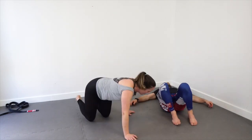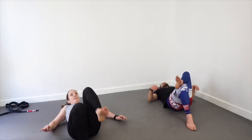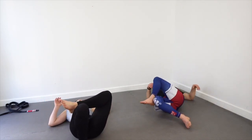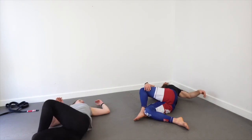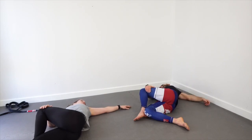So, first one. This time we're going to cross our leg over very loosely, just by the ankle, and then you're going to fall your hip towards. So this is going over to my right side, and it's my left leg on top. And then you're just going to look back the opposite way here. And just hang out here.